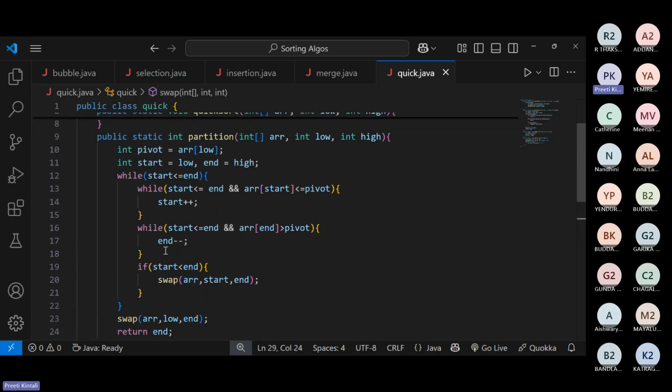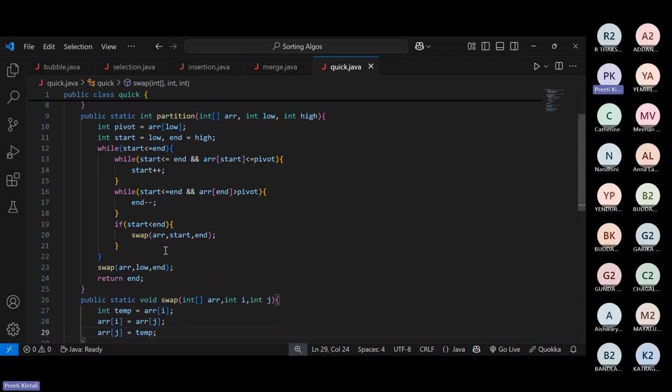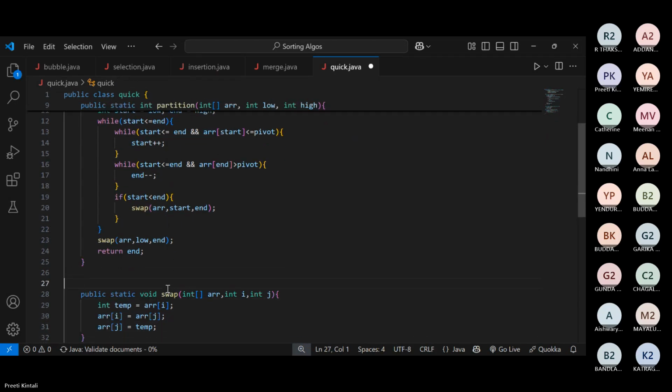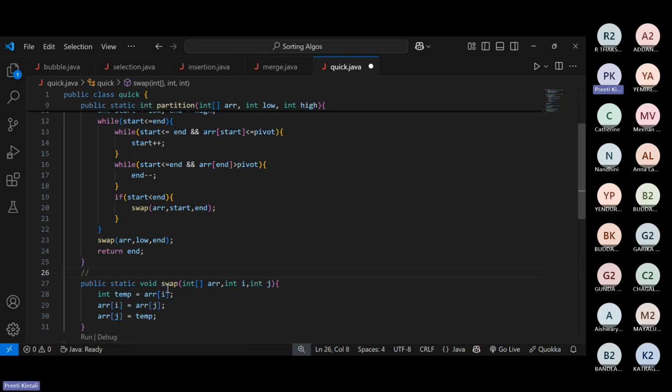Now, to explain this part, I will write an example. Let me take some random elements: 7, 6, 10, 5, 9, 2, 1, 15, 7.